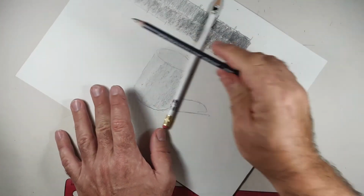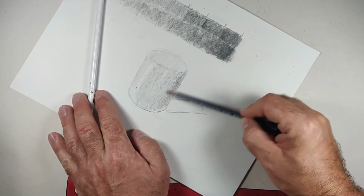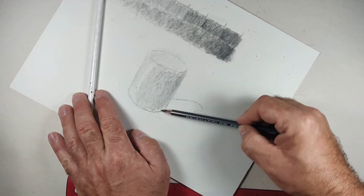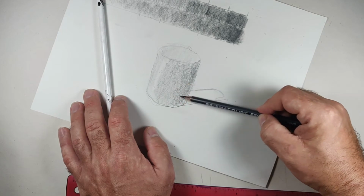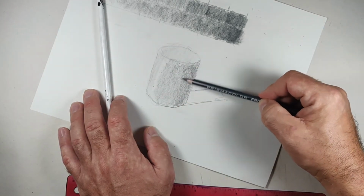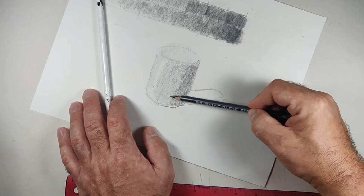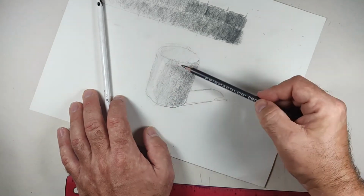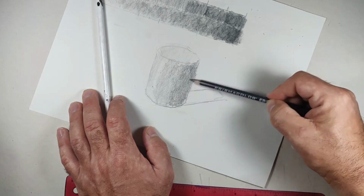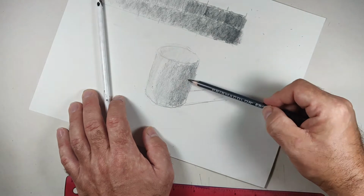So what I'm going to do is work on the darker side. Start coming back and forth with this. I'm going to use that polishing technique, that gradient technique, that burnishing technique. So burnishing is where you're going in a circular motion. So we want kind of the shadow side to be around here with the values.